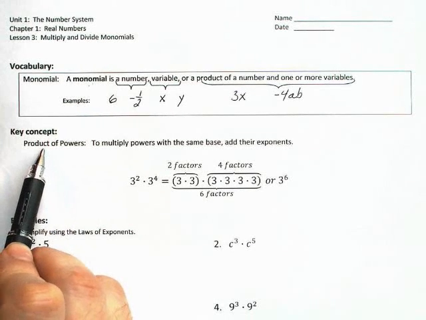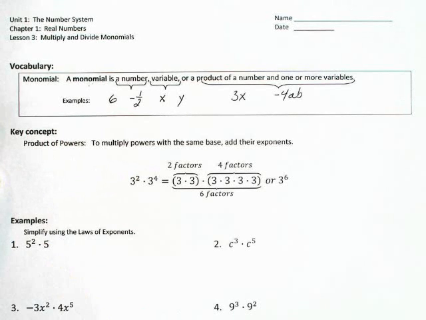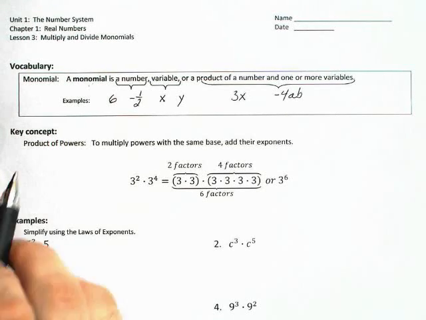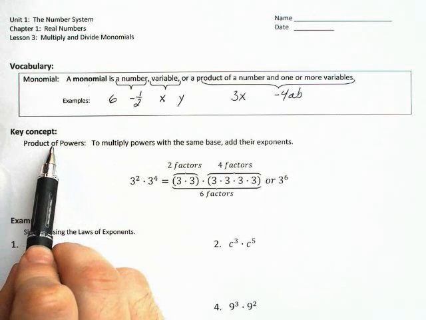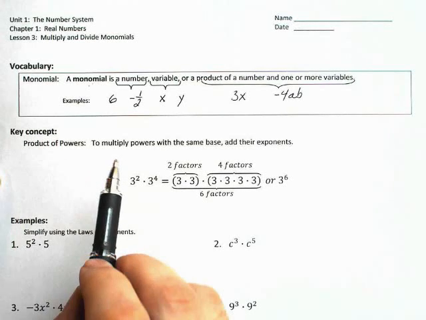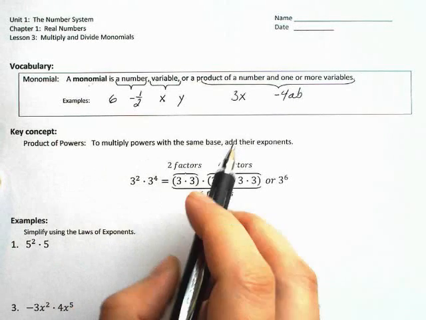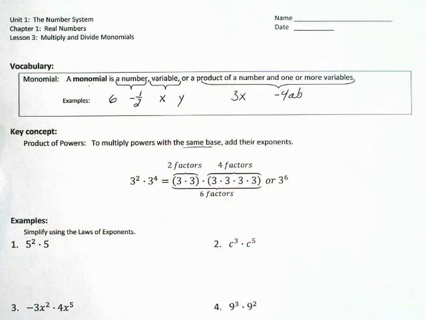Okay. Now, the key concept for today's lesson has to do with powers, which we explored previously, and how you can find a product of powers. Product of powers is one of several laws of exponents. This law of exponents, or sometimes an exponent rule, is a statement of something that can be done with exponents, and it is called a product of powers. And here's how you find a product of powers. That is, here's how you multiply powers. To multiply powers with the same base, add their exponents.